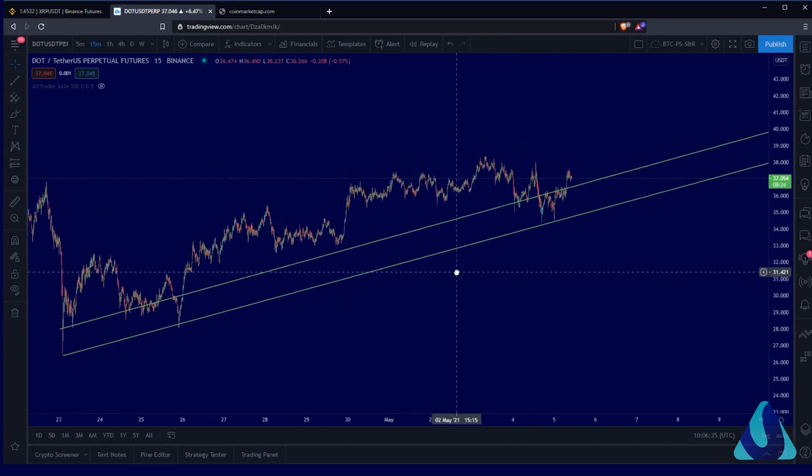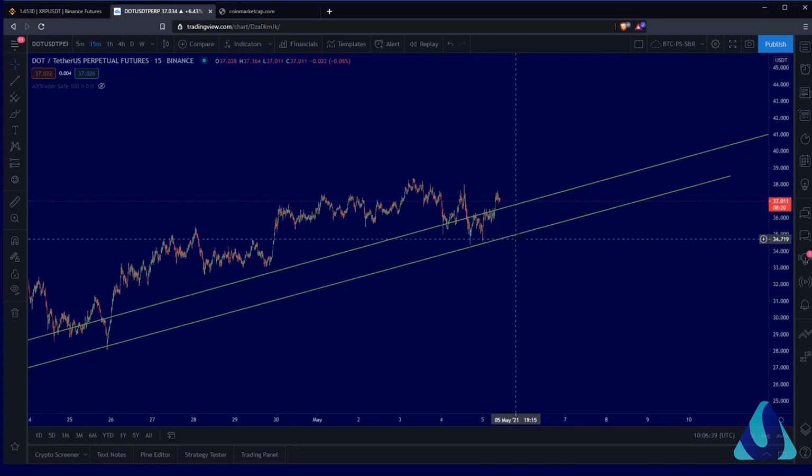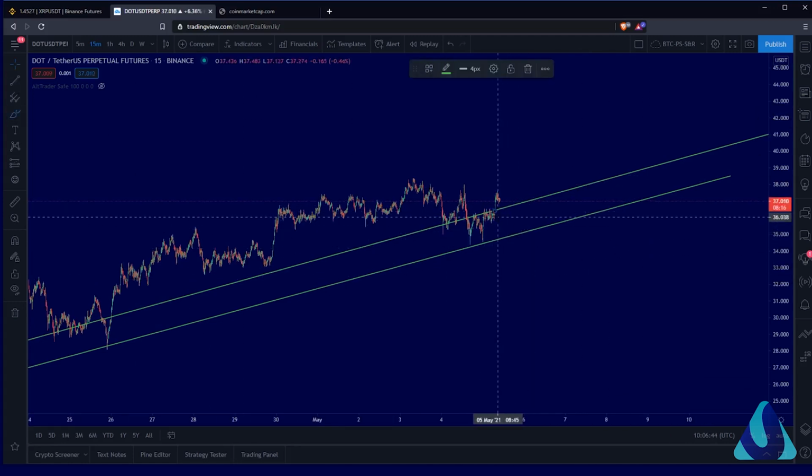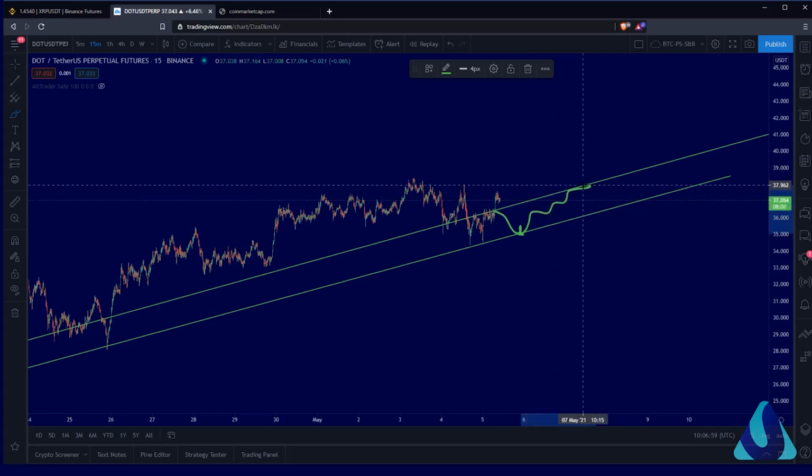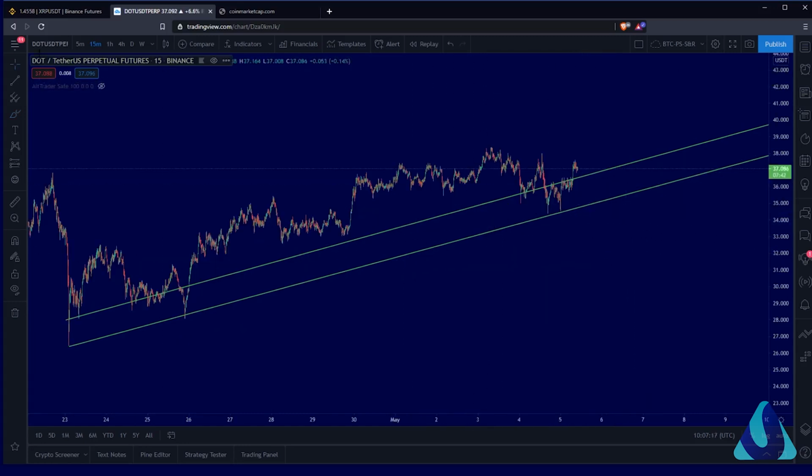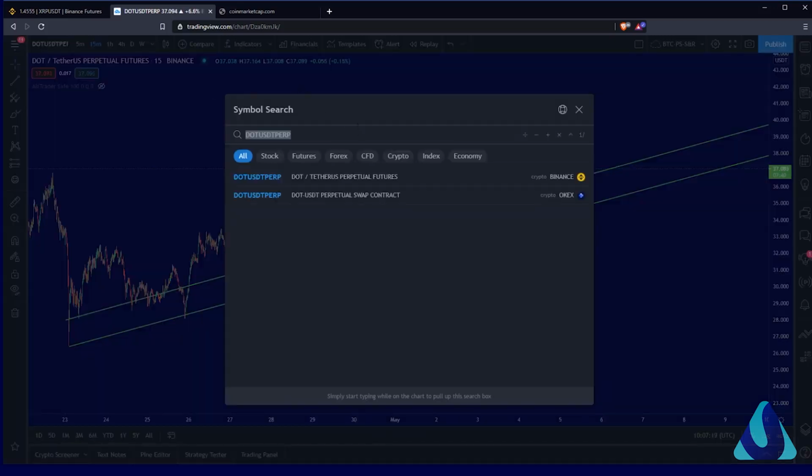So at this stage now, we're above this area. Let's say we hit here and essentially bounce back off here, or as soon as it hits this line here, that could be potential for you to go for a long and see that work its way back up to this area here, and maybe you'd sell at this point. So there's that. Let's just try Bitcoin.